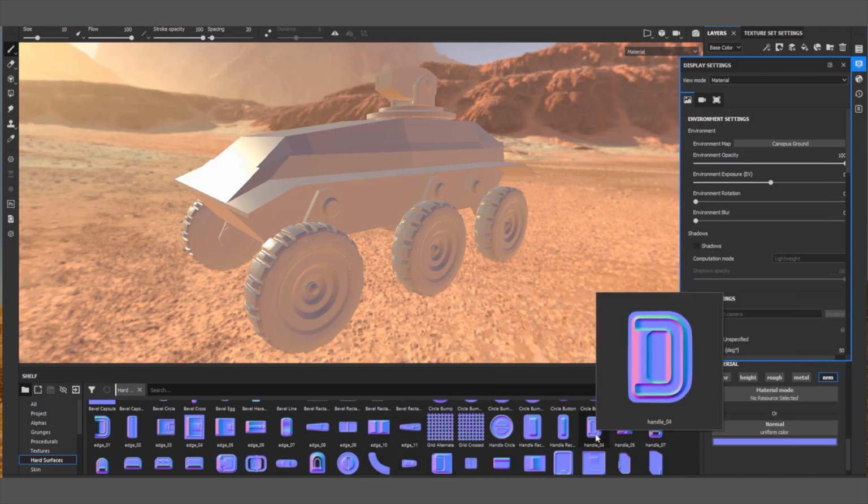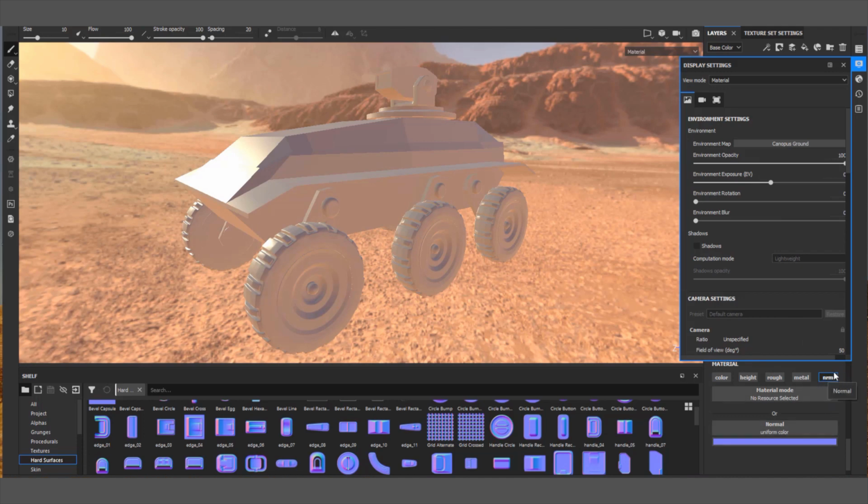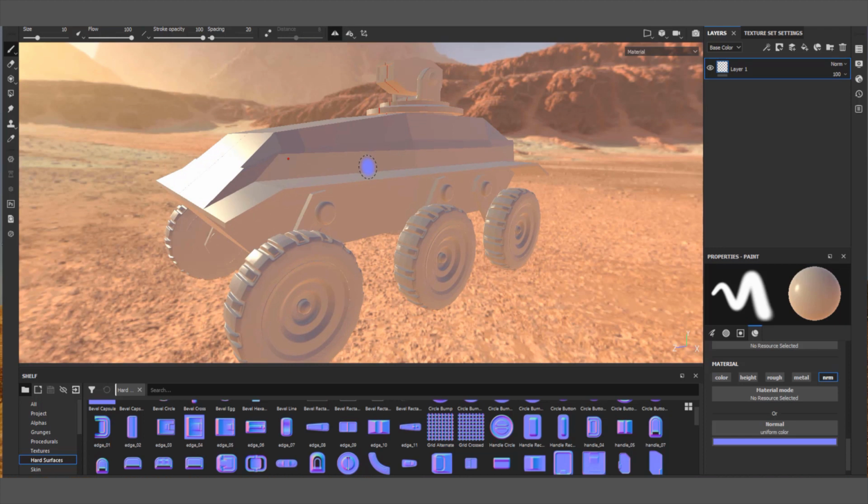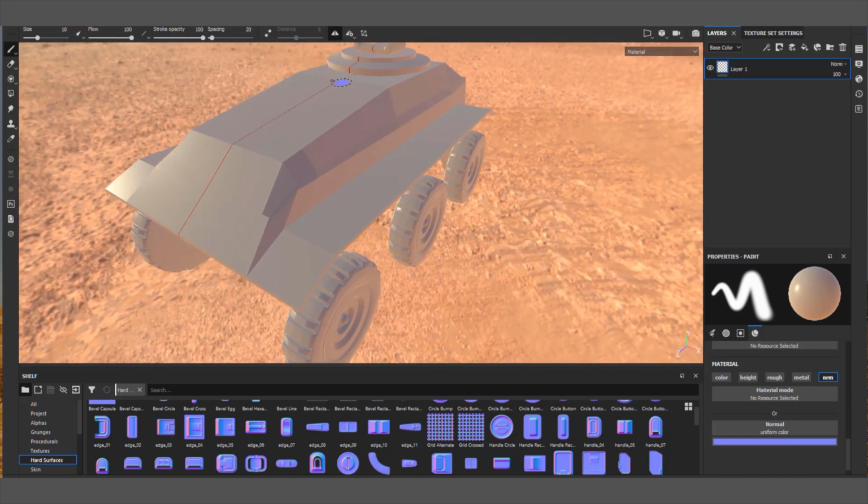Okay, and then, so we're all set up. We have our channel just a normal on that one. And I'm going to get rid of this display settings. We have our normal channel as the only channel we're working on in this layer. The next thing we want to do is I want to make this faster, so I want some symmetry. So if I stamp on this side of the truck or rover, I want it to also appear on the other side. And the way we can do that is just by clicking this button right here. And when we do so, we see we get this line down the middle, and then we can see a dot on the other side.